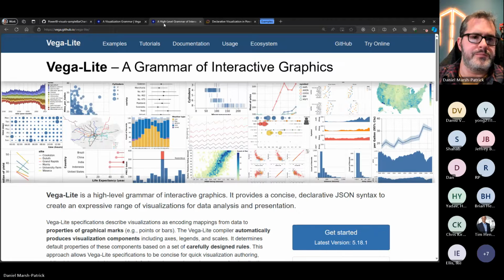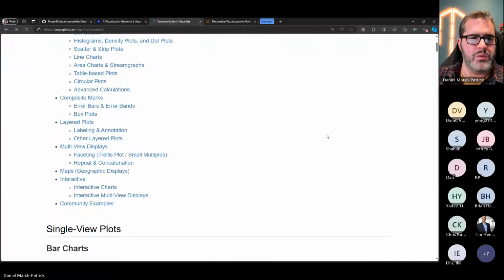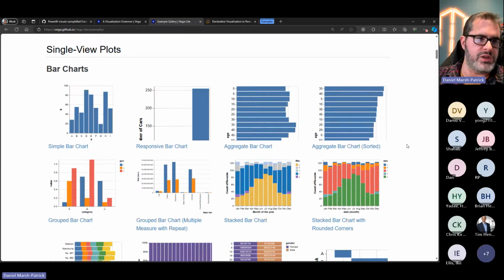Vega-Lite is a version of Vega that has been refined and is easier to firstly get started with, and secondly, build very simple business use cases or common use cases with way less JSON. Similar structure, we can see some examples. And if we bring up the examples page, we can see that, again, we have the common kind of charts, the things that we take for granted but can build very easily.